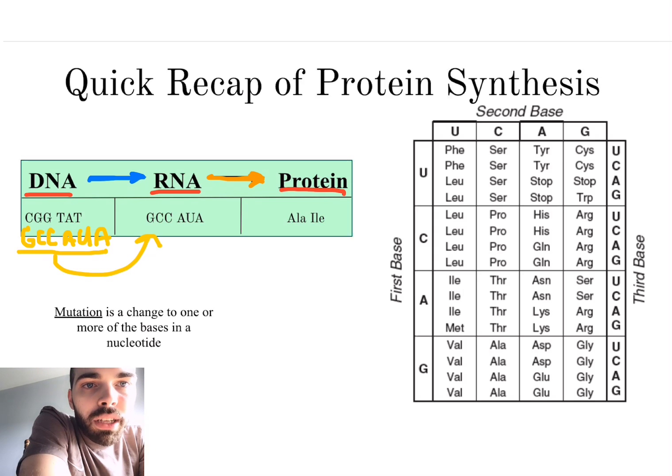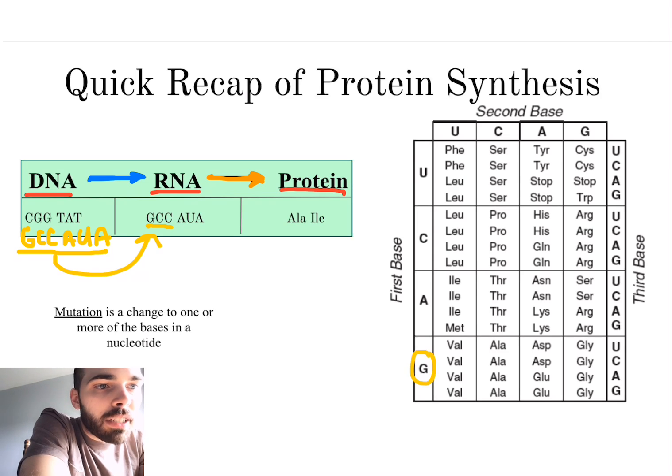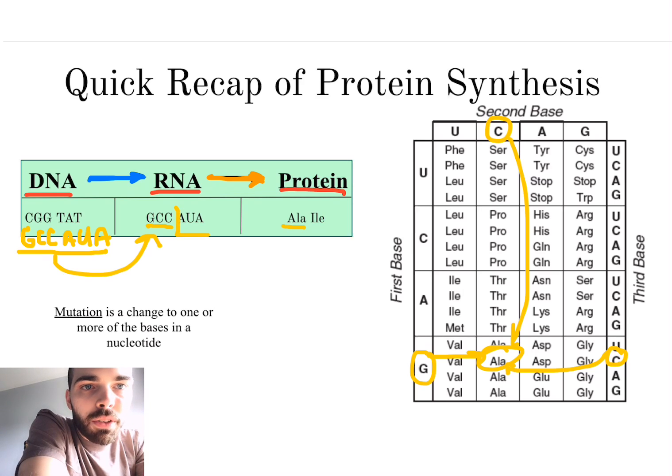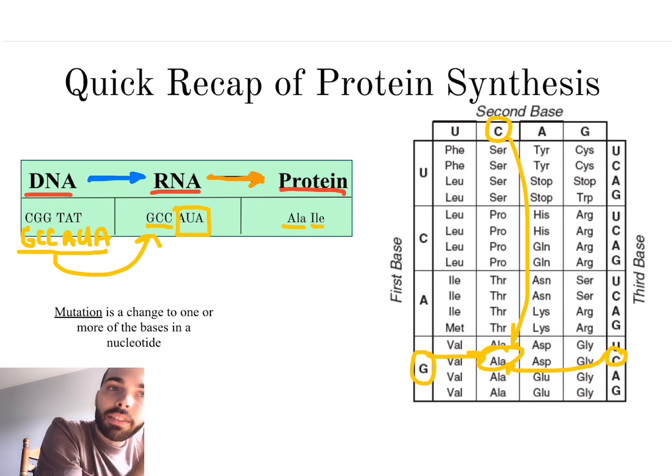Then, every 3 letters, and this is very important, every 3 letters of the RNA represent a codon. And that's why we have this table to the right, because that is our codon chart. So if we wanted to look up what amino acid is coded for by these 3 letters, GCC, we would look in our table and find G, C, C, find the place where all 3 meet, and all 3 meet at alanine. So that's why I wrote alanine there. You can practice on your own if you want with the next codon, AUA. If you look at it in the table, it makes isoleucine. Okay, that's a recap of protein synthesis.